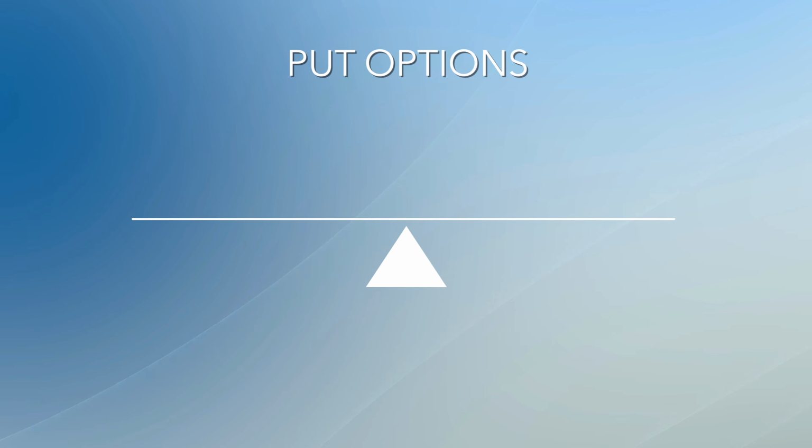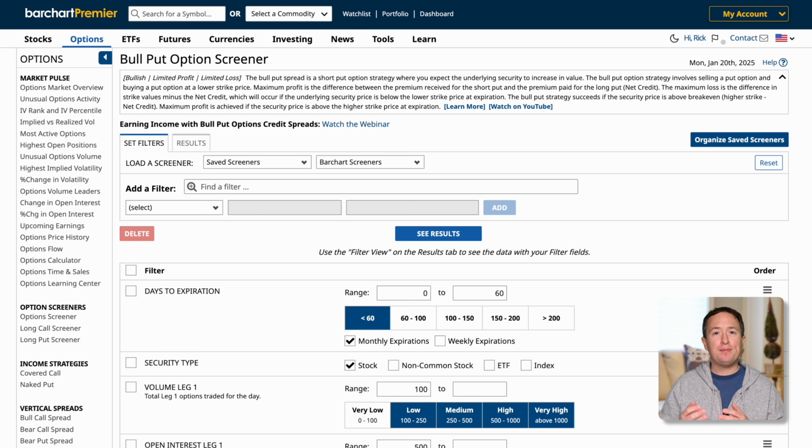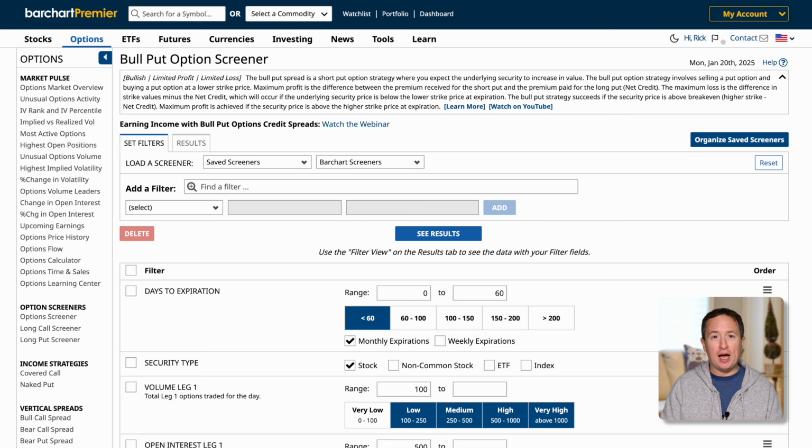Also, the more the underlying security moves up, the more the premium will fall, and this also works in your favor. And I'll talk more about that in a bit when we get to properly timing your exit. Now, personally, I like to trade bull puts that expire within 60 days. This is because time value makes up a significant part of the option premiums with longer days to expiration, or DTE. With longer DTEs, you get a higher premium, which in general means higher profit. And as I said, longer DTEs allow you time to close or adjust your trade if necessary.